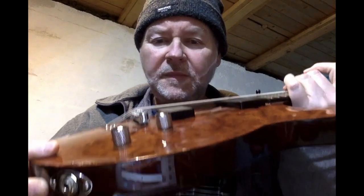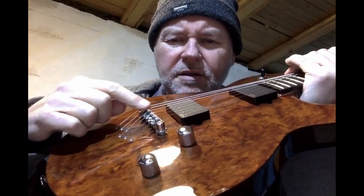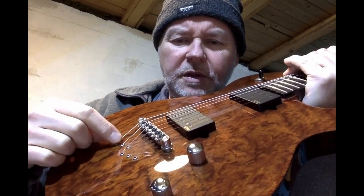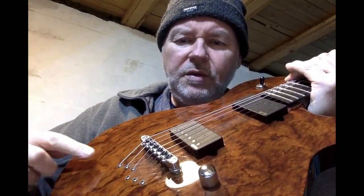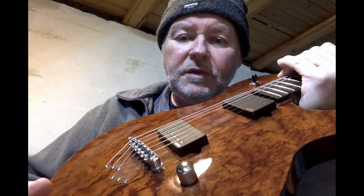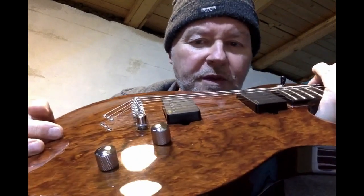And then we have something called break angle. So on this guitar you can see that the angle behind the bridge, to the point where the strings are anchored, is quite acute. If it was too shallow, then there wouldn't be enough pressure to make a really good rigid contact with the bridge saddle. So it's not a problem on this one.